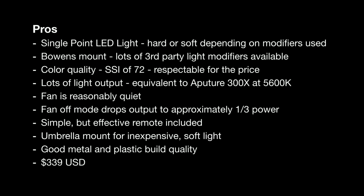You don't get that with an LED panel. LED panels are soft by nature. You can't make them harder. That's a really great thing about these single point light sources like this. It does have the Bowens mount, so that means you get lots of different options in terms of soft boxes, barn doors, Fresnel lenses, China balls, lanterns, all sorts of different modifiers that you can add to really sculpt the light for your particular use case. So that's really nice. And as I mentioned before, their Bowens mount implementation seems really quite good.